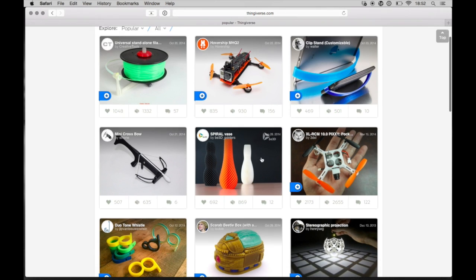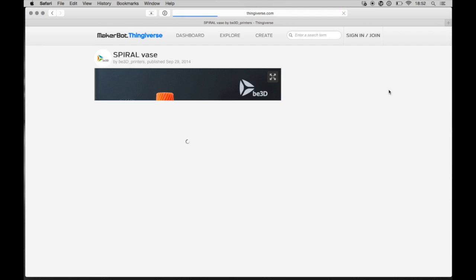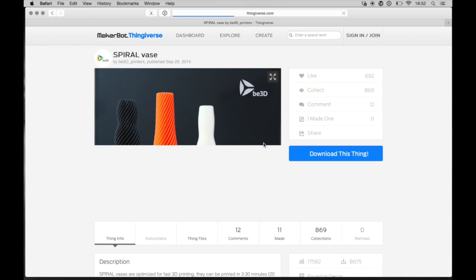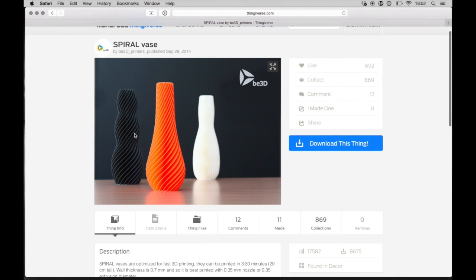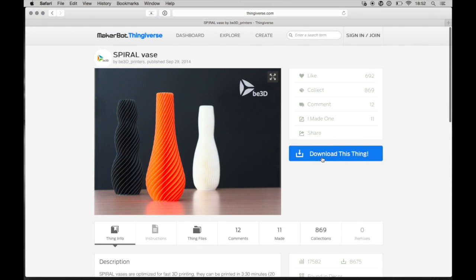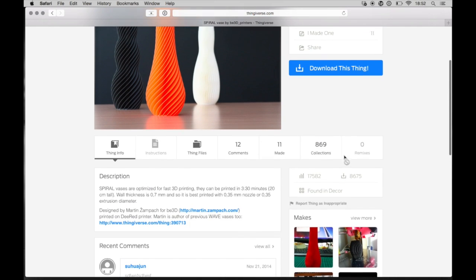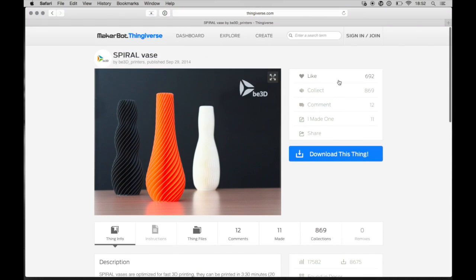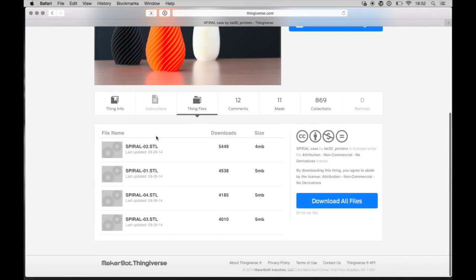There, let's take this one. We click on it. We will see the files, some pictures. We can now download all the files together. We click here on download, download things, and there we see each file. And yeah, if you just want one, you click on one and you get it directly on your computer. And that's the STL file, that's what you need for 3D printing.